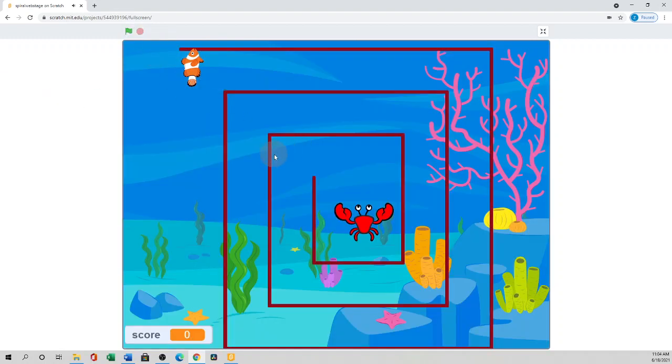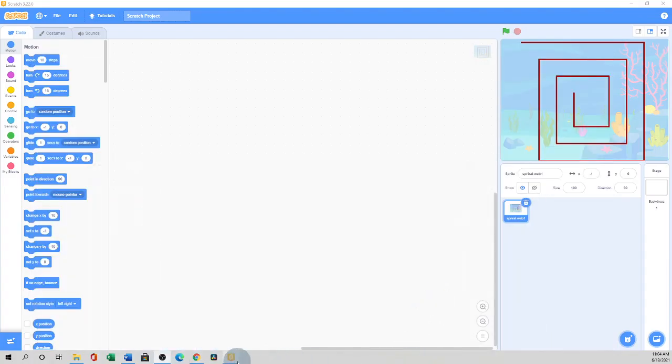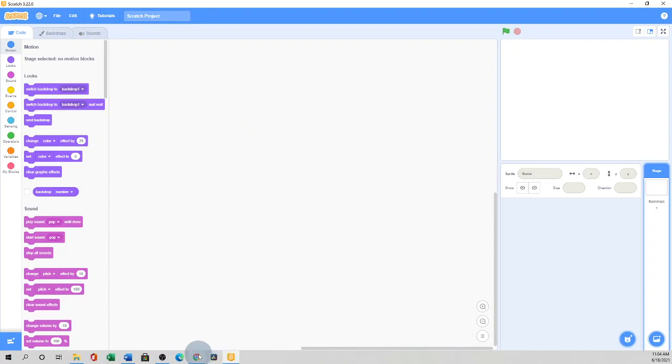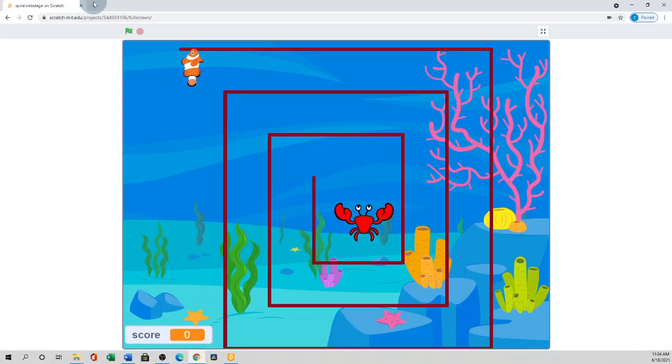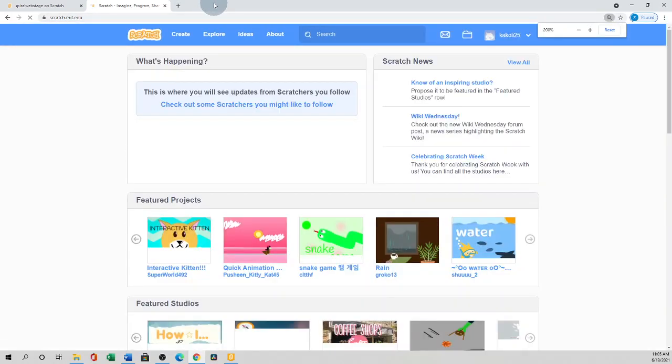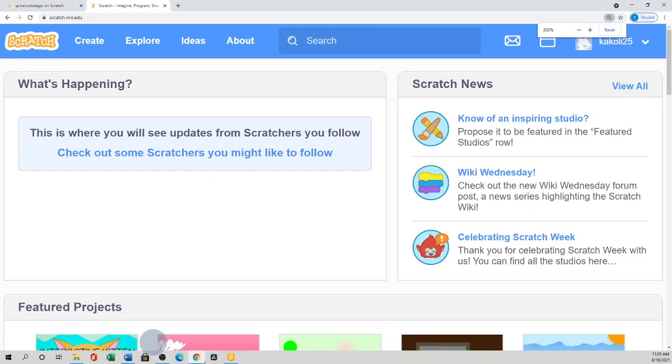I added background music also, so everything we will learn from scratch. First, whether you use the offline or the online editor, if you follow my tutorial, you know that for the online one you have to go to scratch.mit.edu. Then you have to create a new file.